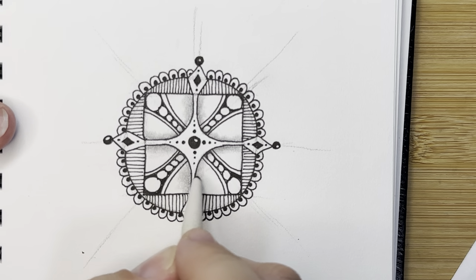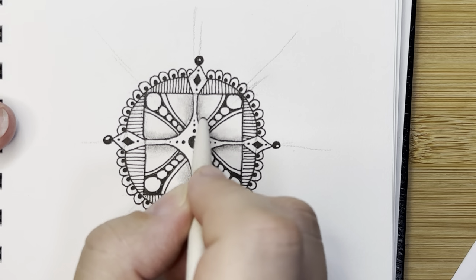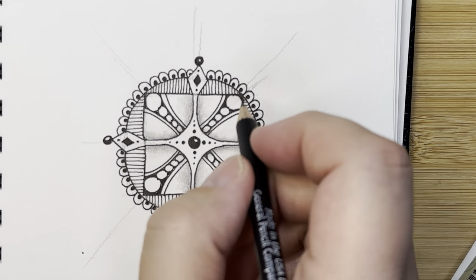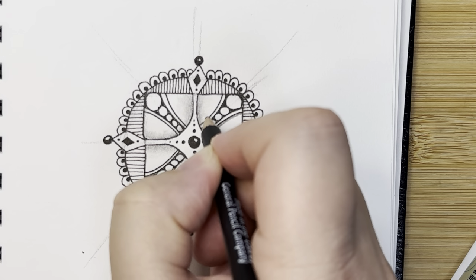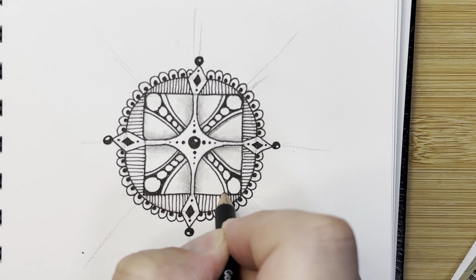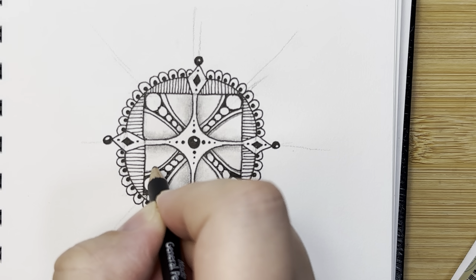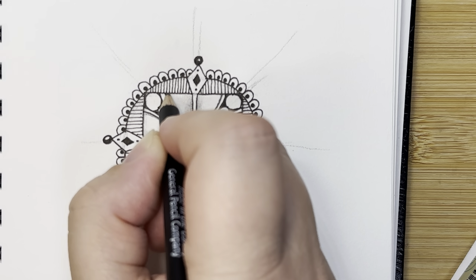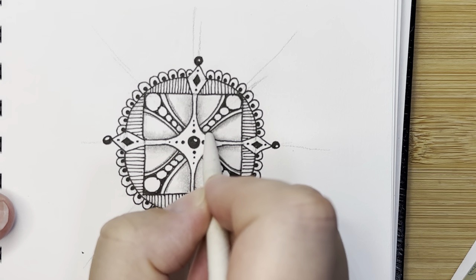I just want to soften these enough so they don't look like they've got a sharp edge. Okay, then I'm going to put it on both sides of these little pieces that we did. I want it right up against that line, right against that line on both sides. And then we're going to push that out just a little bit.